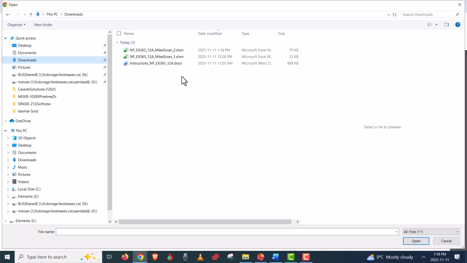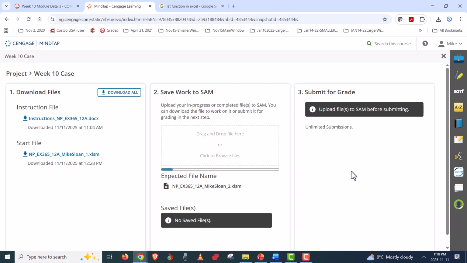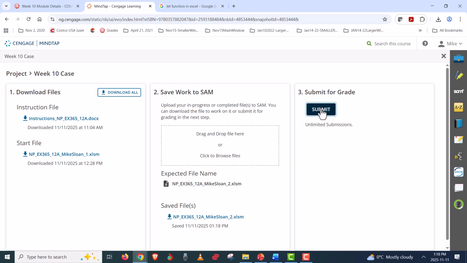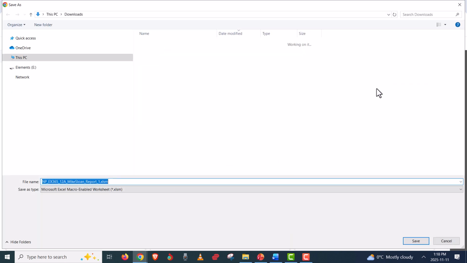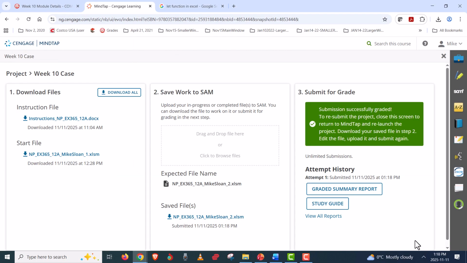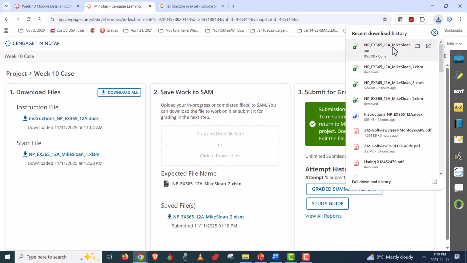There's a rare situation where I actually had two copies of the file, which I always tell you guys not to have. That's because I had to fix that situation there. So upload in, name is good, submit the file, grade summary report. Here we go. Moment of truth, always my favorite part.